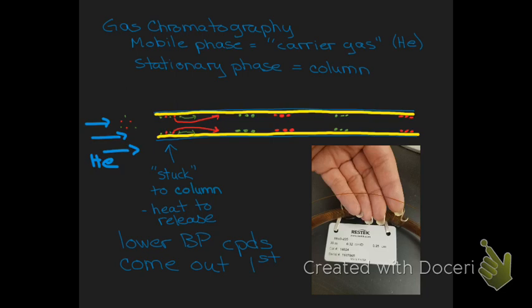So what we have to do is wind it around and around and around into a coil so that we can actually fit it into our instrument. But the inside of that column is 0.32 millimeters in diameter, so not even a full half millimeter. It's a very, very thin column, but it is very, very long, and you need that length in order to have the compound separate out very well.